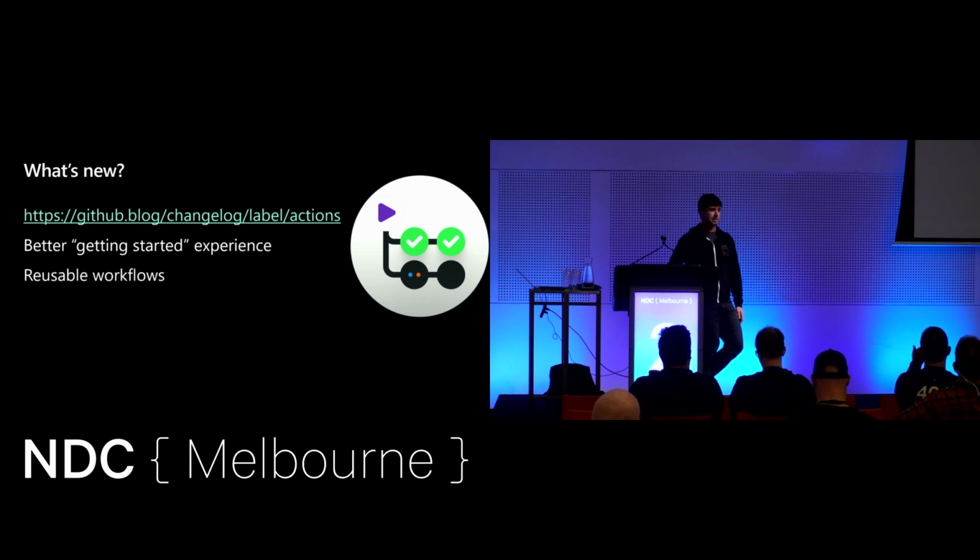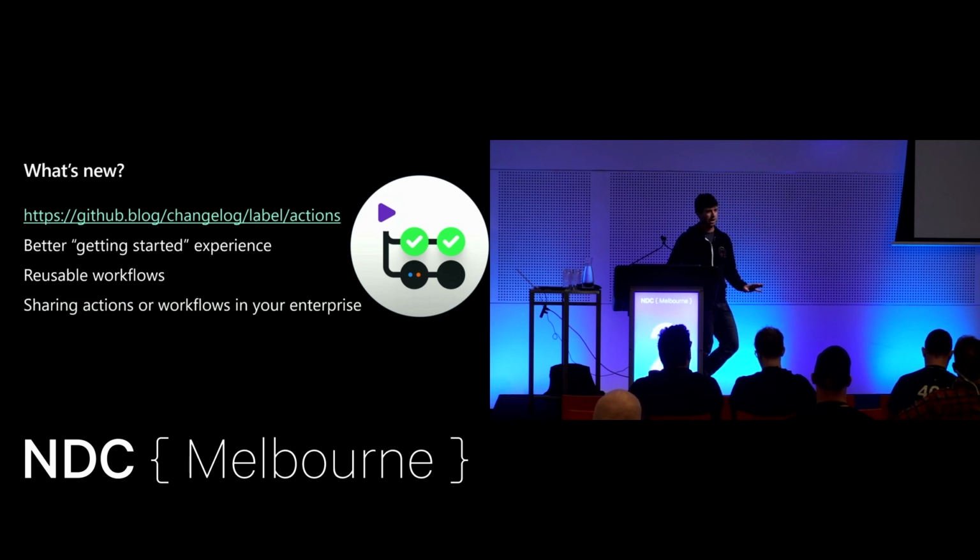Reusable workflows is still a relatively new thing. So being able to have a workflow that knows how to deploy to Azure or AWS and then just reusing that across all of your workflows, that's definitely there. Sharing them in your enterprise, and this goes back to, it's a GitHub Enterprise feature, but you can share them across your organization. So your organization might have a way that you deploy to Azure. So from all your repositories, you can say, okay, deploy to Azure using our standard way of doing it.